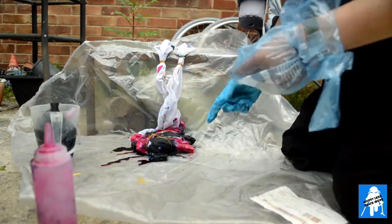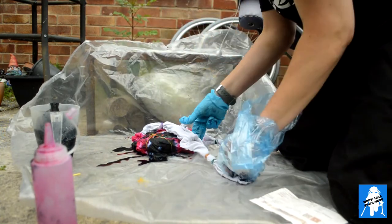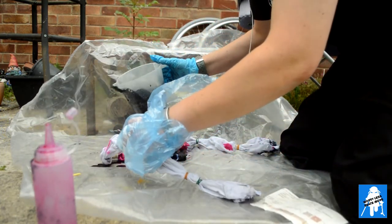There we go, guys, so I've done the body of it. We're going to take the sleeves now. I'm just going to move them to the side here, and I reckon I'm going to segment that off into black.